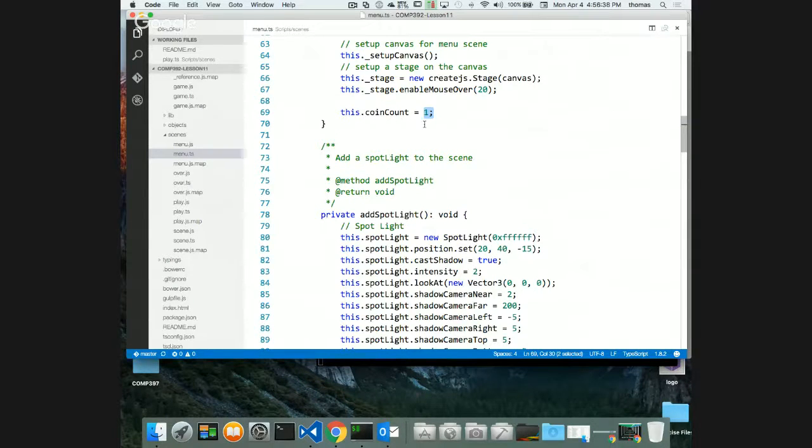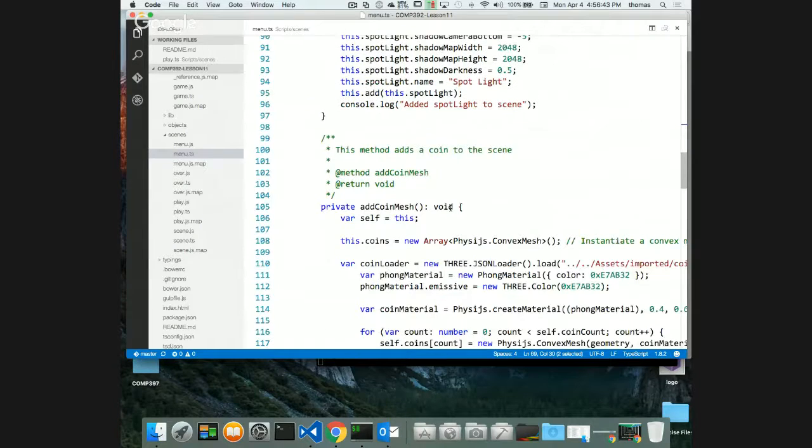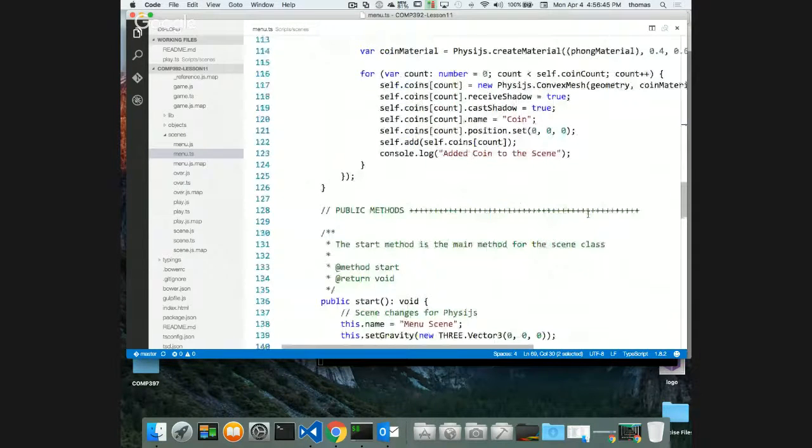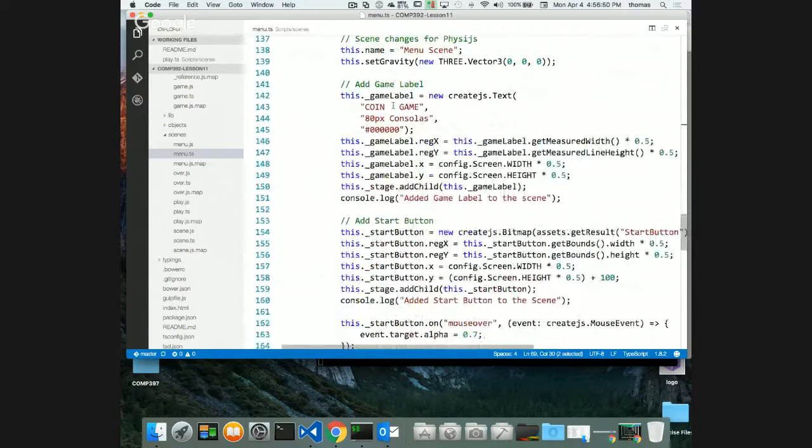It's just a matter of coming up with another option for my theme. I had the coin mesh the exact same way. And notice that I spaced out the label coin game to give a space for the coin that would appear in the middle of my scene. So all I do is space out my text, so the coin would appear in the middle.